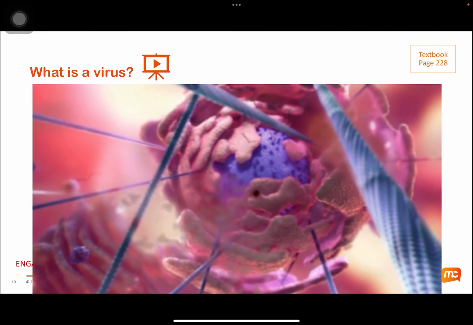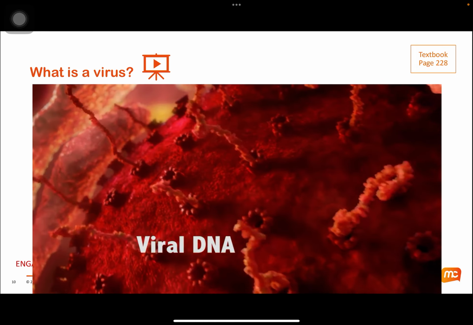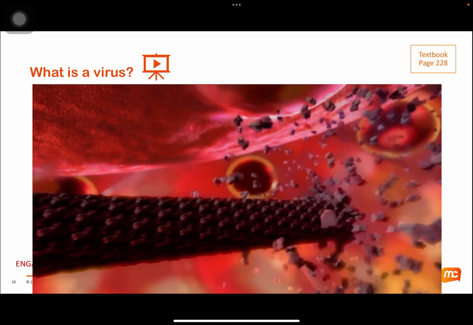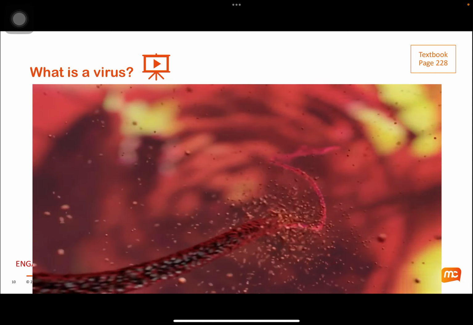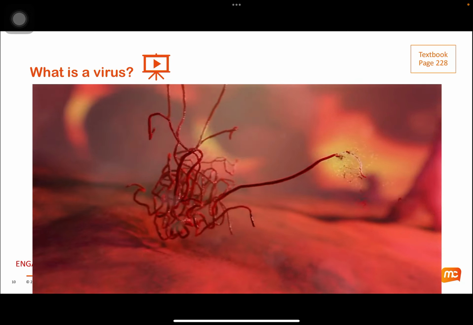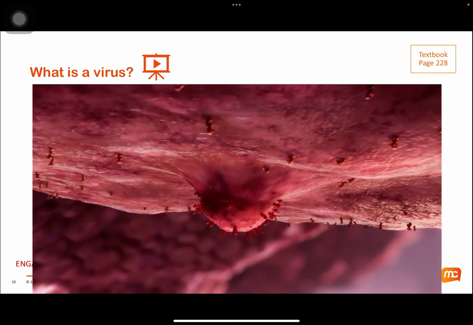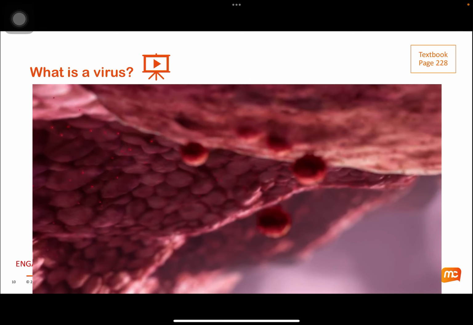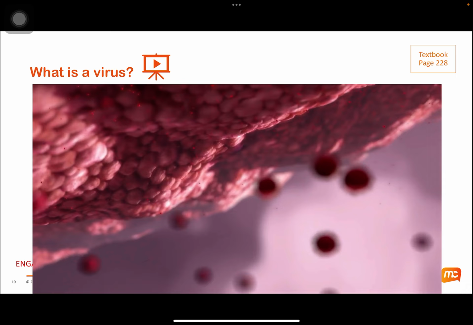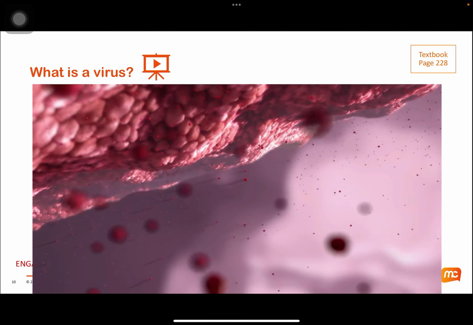The virus releases its own DNA into the unsuspecting cell and hijacks the protein-making machinery. Now, this vital cell function becomes an assembly line for new virus particles. No longer in service to your body, the cell now serves the virus, manufacturing thousands of new virus particles, which are released to enslave more cells, thousands and thousands more.